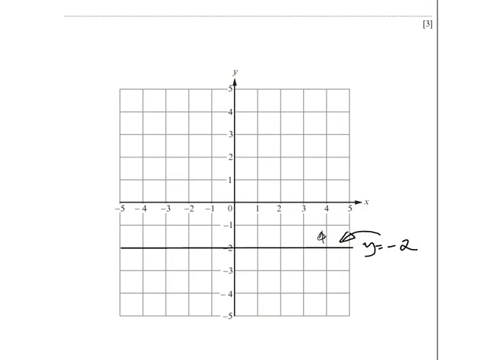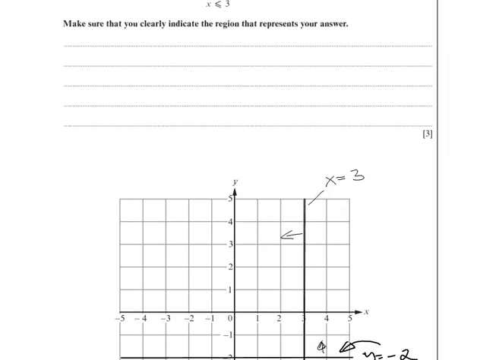So let's draw a solid line in here then. Okay, so that's at the value 3. I'll just come down here, from here to here. Draw that in, and I'm going to label that as well. This line is x equals 3. And we're talking about that side of the line, aren't we? Less than or equal to the value 3. So it's above this line, left of this line.